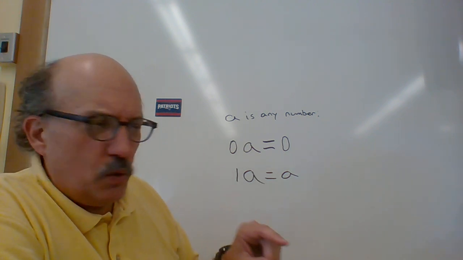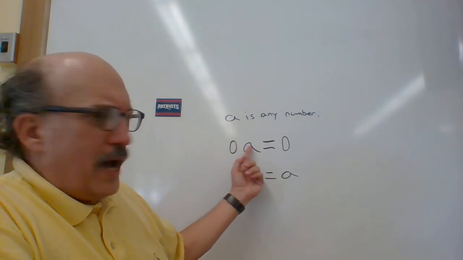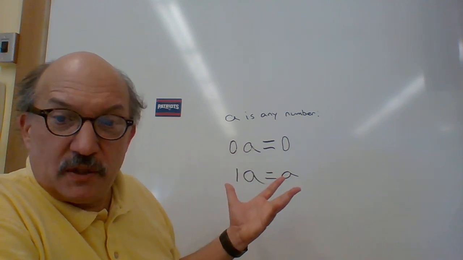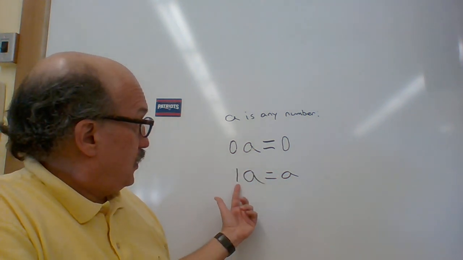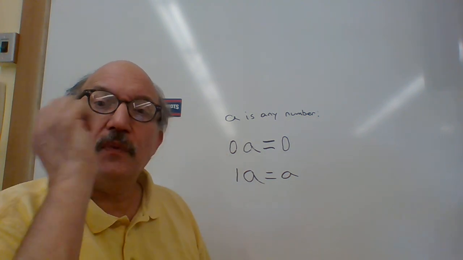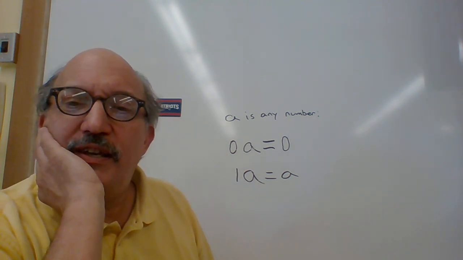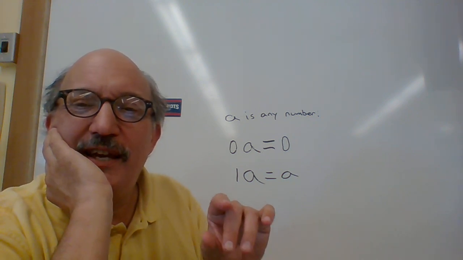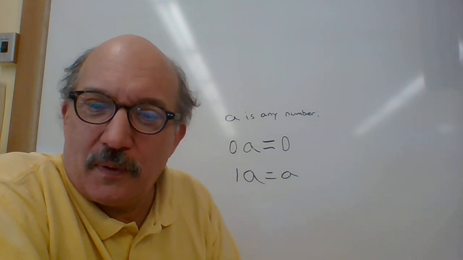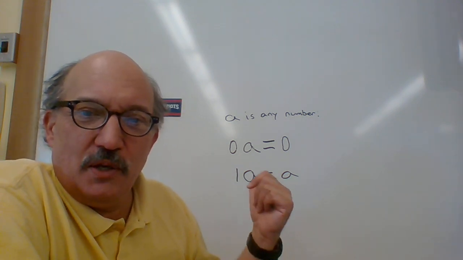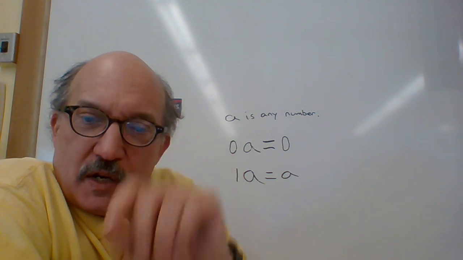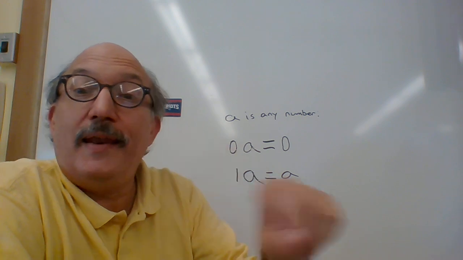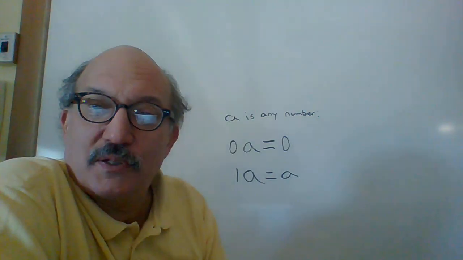At this point, you might be wondering, though, why is that multiplication? When you have 0 and then an A right next to it, why is that multiplication? It is multiplication. And this 1A means 1 times A. Well, here's a nice message about the symbolism of math. It's been developed through the years to be simple. It doesn't take much getting used to. You'll be used to this very soon. If you have a number and a letter right next to each other, it's a multiplication. We don't need to write an X there. We just agree that it's a multiplication.